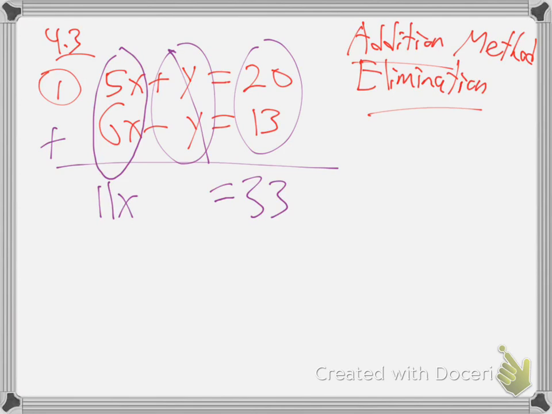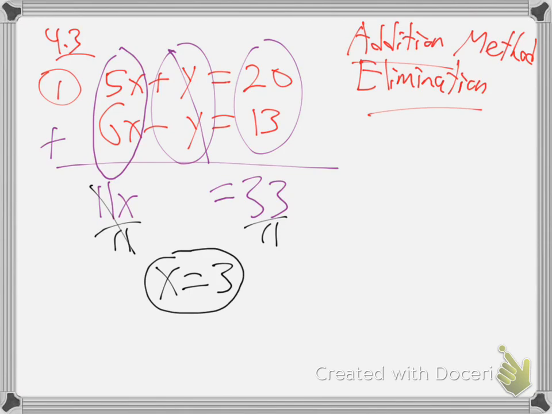How are you going to solve there for x? Divide. Yeah. Divide by 11, because that 11 is multiplied by the x. Last step is always divide. Exactly right. So divide by 11. Boom. X is 3. X is 3. Are we done? Almost. We have to also get an answer for y.